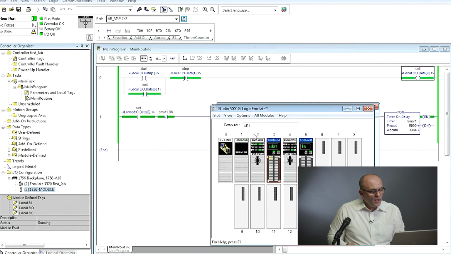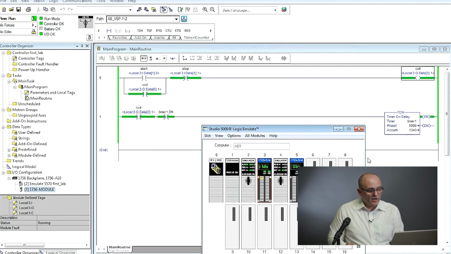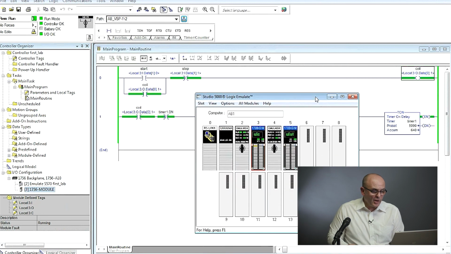Last thing, please observe the timer. That is a timer on delay. Right now it's running, and as I said, it is approaching 5,000. You cannot really see the 5,000 because of the delay introduced by the Windows operating system; it is going to display something like 4000 and a bit, 4700 and a bit. That was the last one, and it jumps over to 100 and a bit. Believe me, it's going to 5000, and we can monitor that if we want with another tool called Trend. I will not do that right now, but I will stop it.